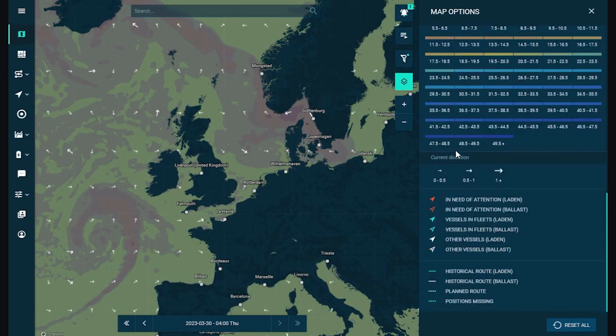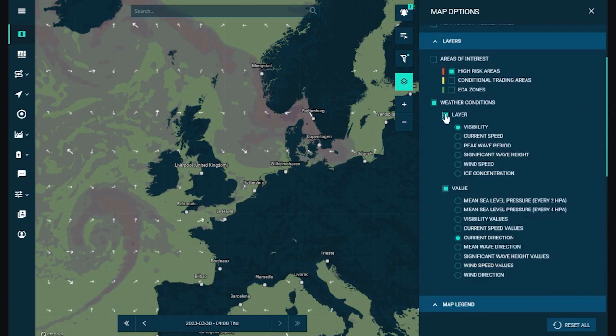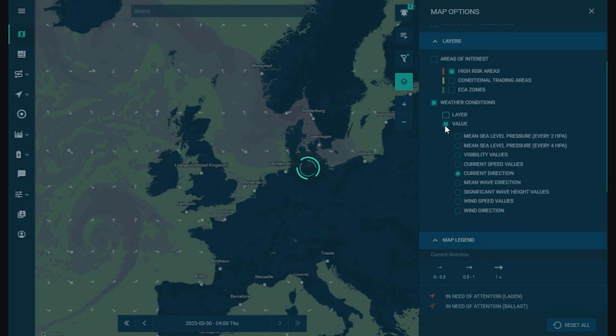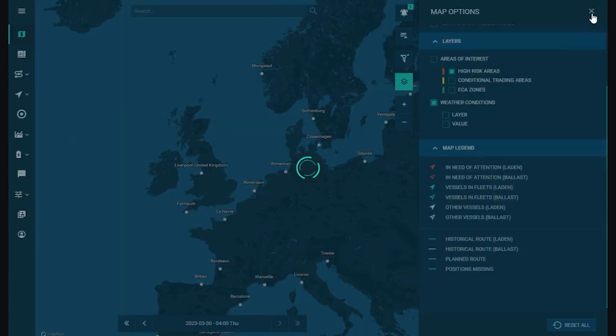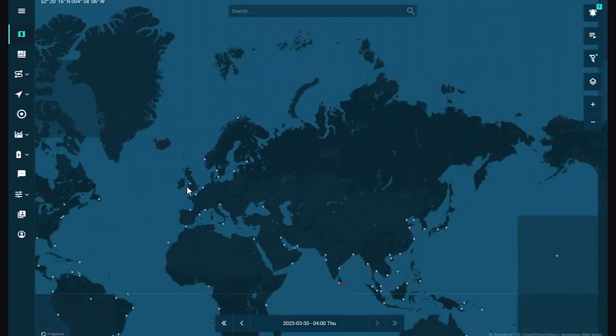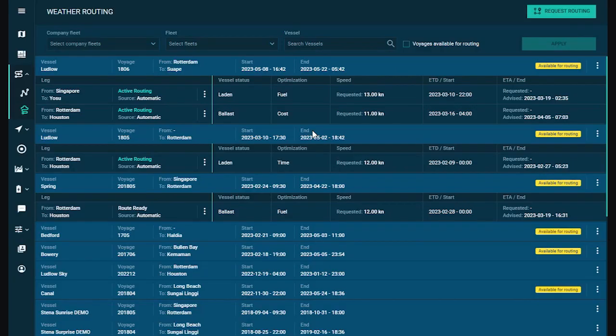The weather module, Weather Plus, displays not only current data, but it also has a predictive element. The weather data can be used to generate vessel routing. To view routing options, select Routing, then Weather Routing. Orbit displays the weather routing page. The weather routing page lists the vessels in the current fleet and indicates which ones are available for weather routing.